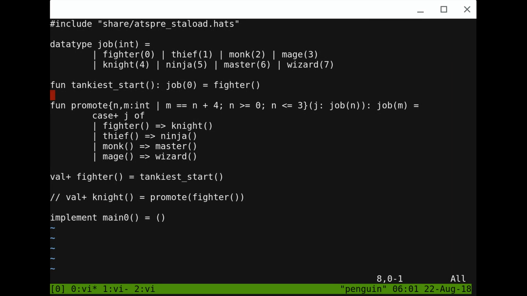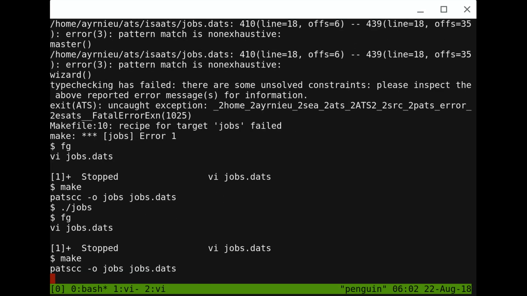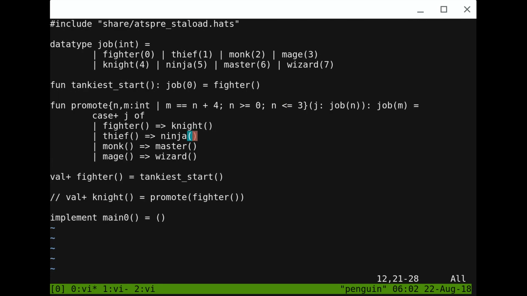We didn't like that down there. So fighter is plus 4, D is plus 4, monk is plus 4, mage is plus 4. These are all good. This looks right. I think it doesn't like... All right, let's test this first. There's something wrong with the knight down here, but okay.